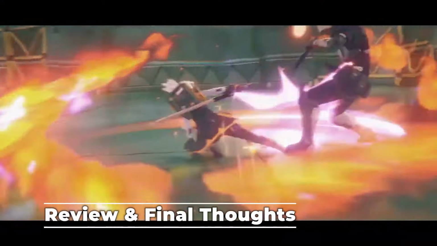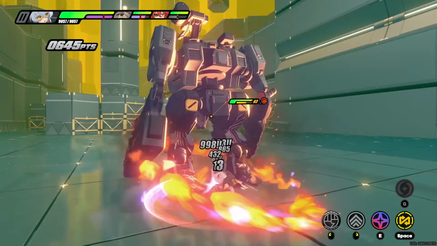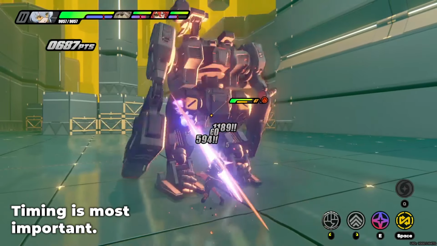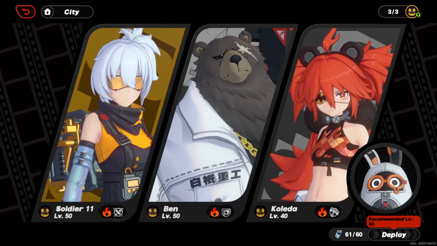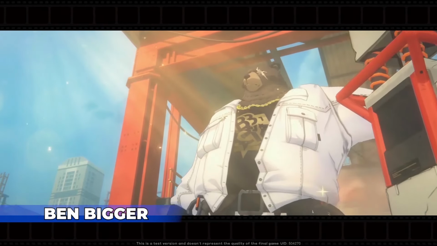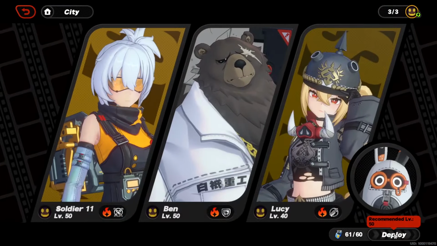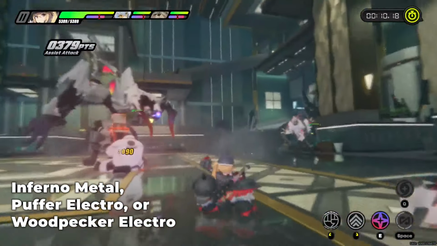But let's go ahead and review a little bit of what we talked about with Soldier. She's a very simple, strong character once you master the timing on her very good kit. She leads one of the best teams in the game with Kaleda and either Ben or Lucy. Oh, I'm sorry, I did say that wrong. I meant Ben Bigger. Anyway, pair that with those crazy build options like Inferno Metal, Woodpecker Electro, and Puffer Electro.